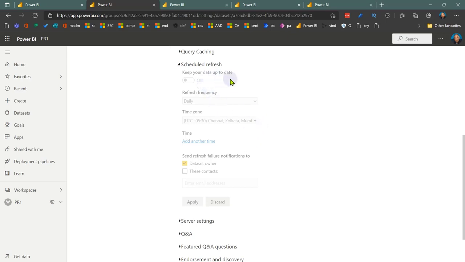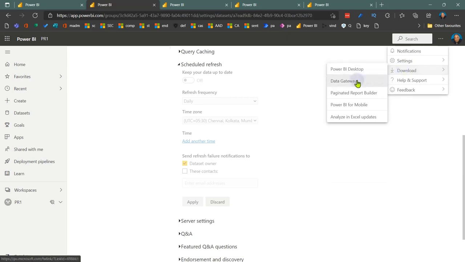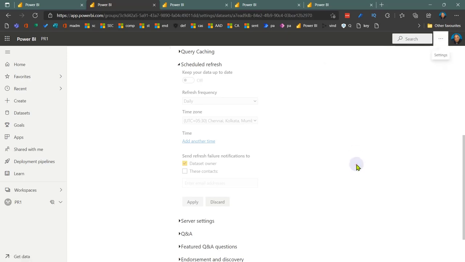If the data source itself is on cloud, no problem. If the data source is on your local drive, that means on local server or your machine, PC, laptop, then what do you need? You need another download called Data Gateway. You install it on the server locally, on premises server or your machine, PC, laptop, something like that, and then you can make them work with each other, and then you can define the frequency. The frequency can be daily, weekly, monthly. The lowest you can go is hourly in the standard set. In premium capacity, you can have more frequent refresh.